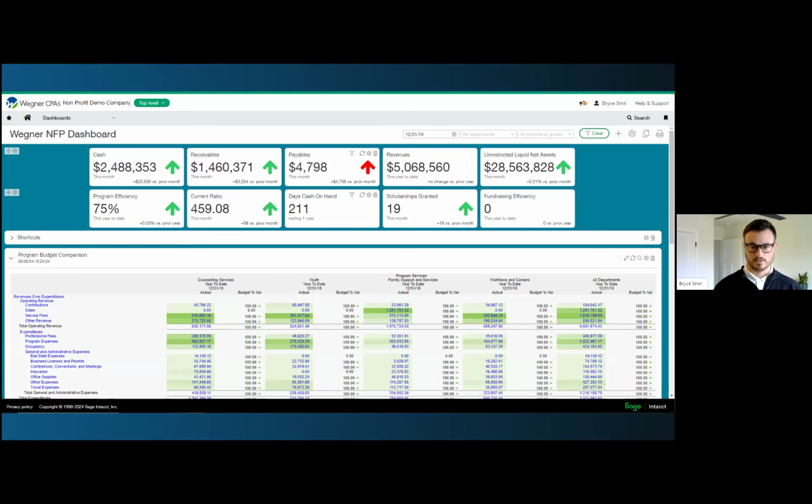So a note on all the report capabilities: anything that you see in blue in here, there's some blue numbers, some black numbers, anything in blue is linked to the data, and you can click into it and you'll see the GL detail of exactly what makes up those numbers. You can also see some links up here, so it's easy to print or export these reports to PDF or Excel from your dashboard.